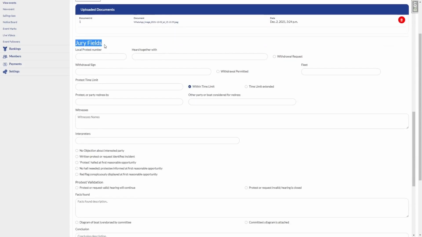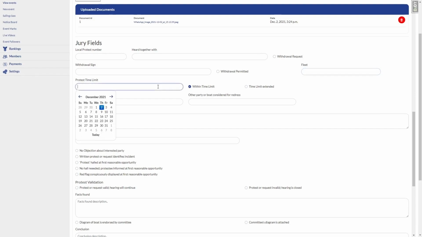apply the jury fields. The jury fields are the fields only for the back office to deal with. So you have your normal fields, but if some field is missing, you can talk to us and it will be added fast. So the local protest number, if this protest is together with some other protests, if there are withdrawal requests, signings, and so on. If there is a fleet in this race, in this case it was the red fleet.